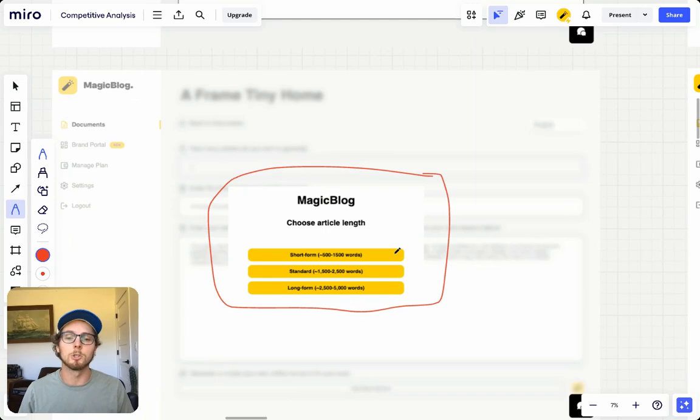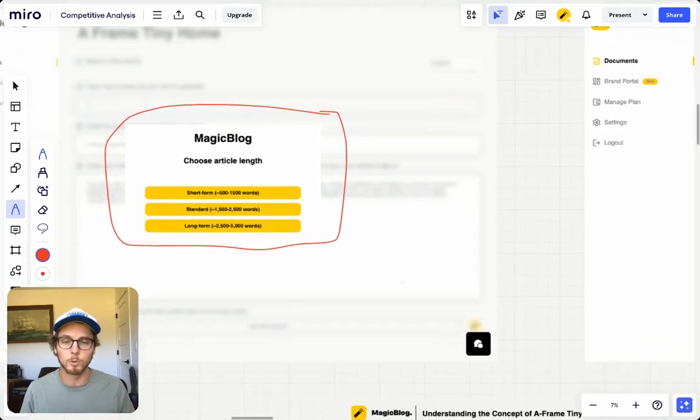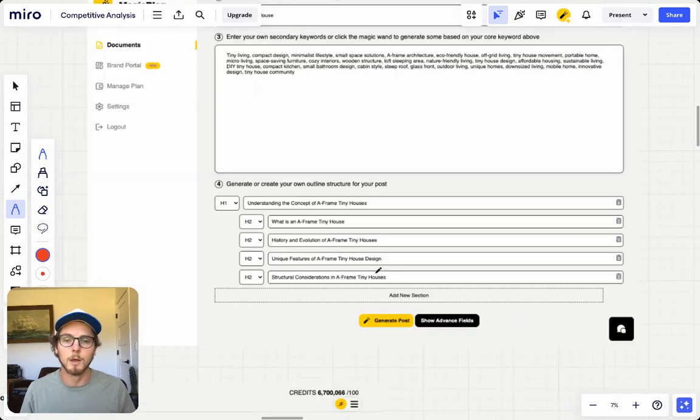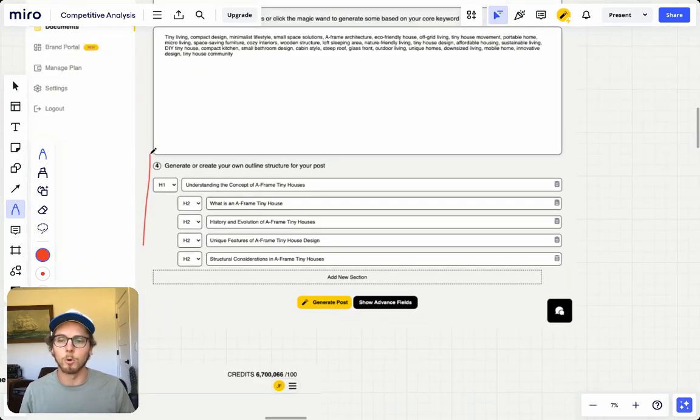And that way you can choose how long, and it's going to base the number of sections inside of the article based on how long you want your article, because obviously if you're going to do a 1,500 word article, you don't want to have 20 plus H2s. If you're going to do a much longer article, it's a little bit more appropriate, and so on. So once you select that, it'll go ahead and pop out the article outline here.